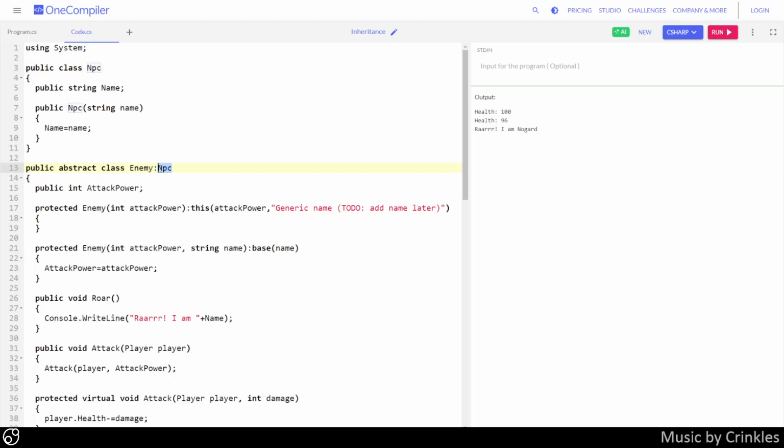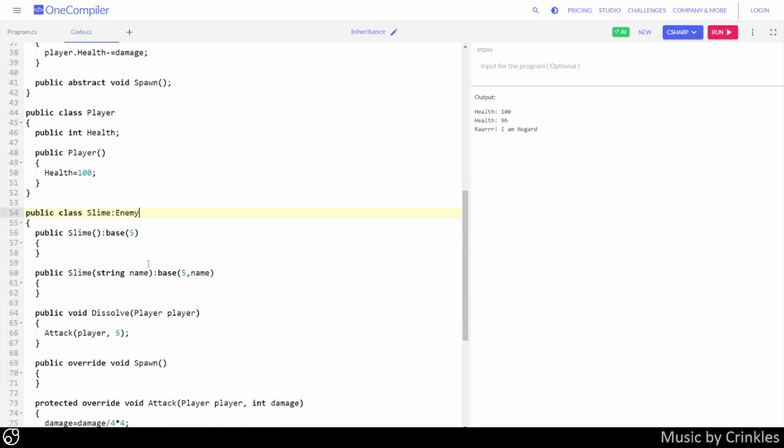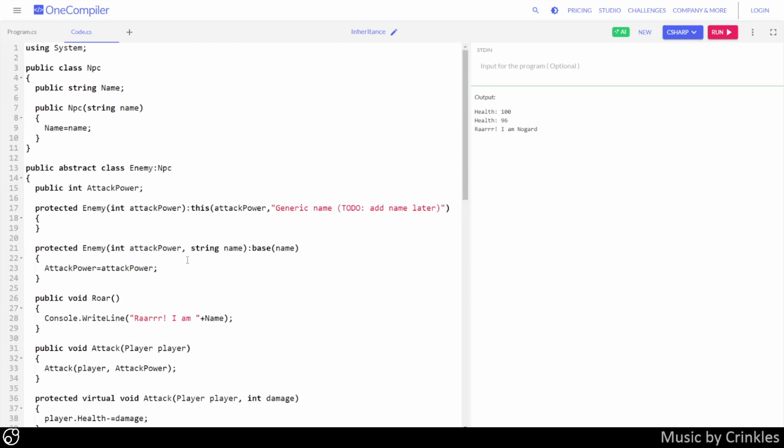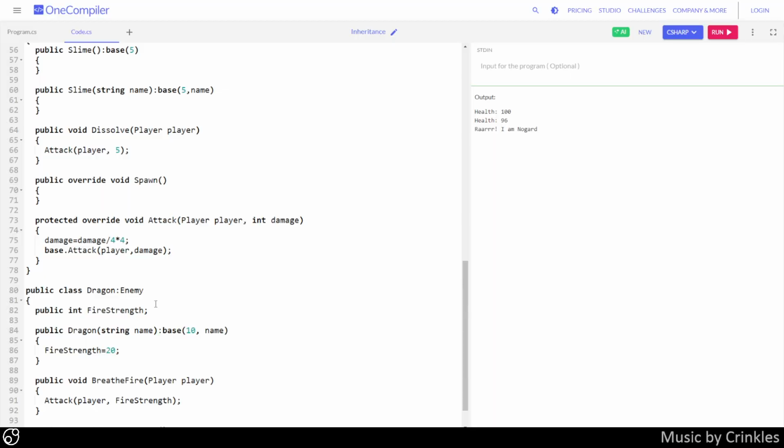And so I can chain inheritance on top of each other. Just like I could chain interfaces on top of each other. By building an inheritance tree. And the same rules still apply. All the methods and the fields in NPC are available down here in Slime and Dragon. They're just a bit trickier to get to.